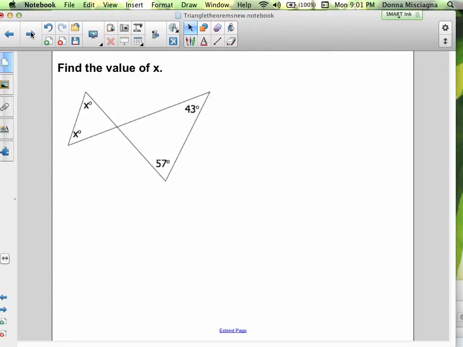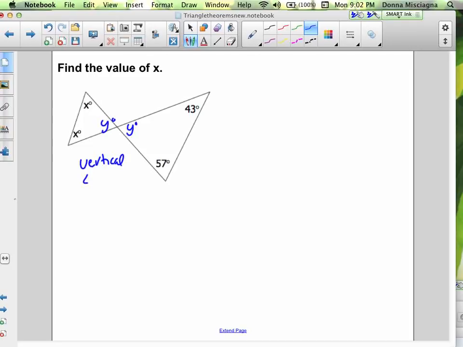All right, so we want to find the value of x. To do that, we're going to have to find some angles that we don't really need to find, like this one here. I guess we'll just call it y, because that one there will help us find this one here. We know that the vertical angles here are congruent, and this is the last one in your notes.